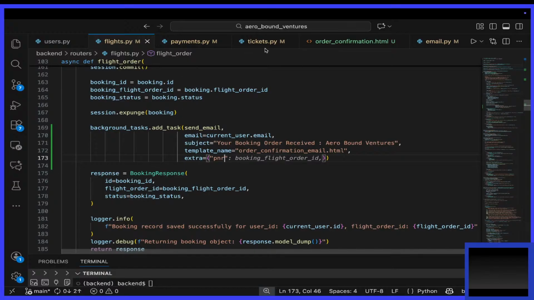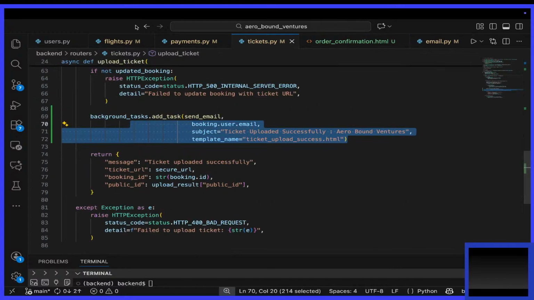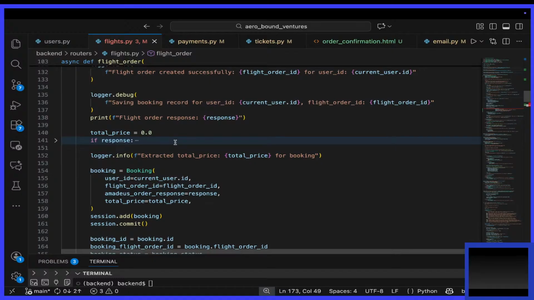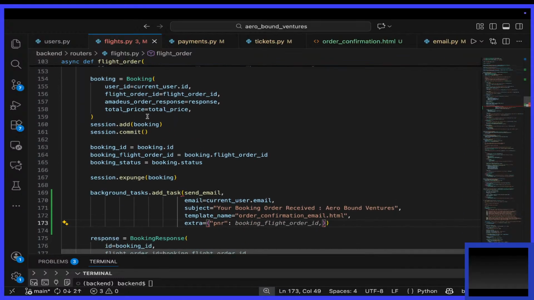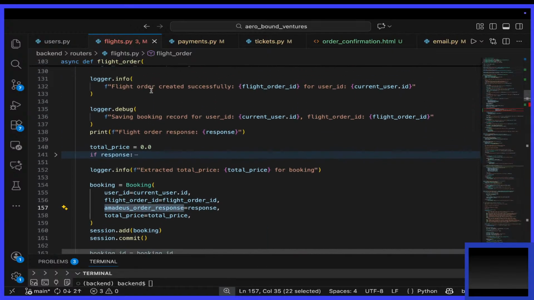Was it capital? Yeah, it was lowercase actually, not uppercase. Here, PNR. So the PNR needs to be extracted from the booking, so booking.amadeus response.